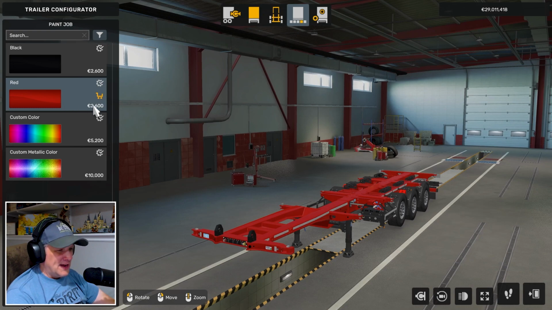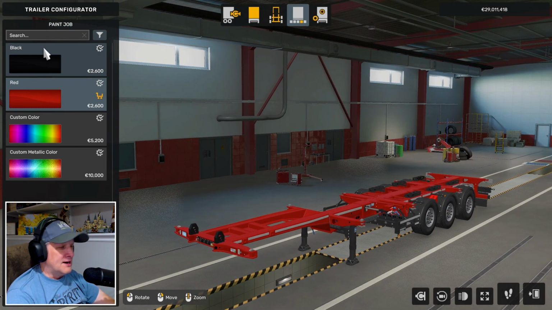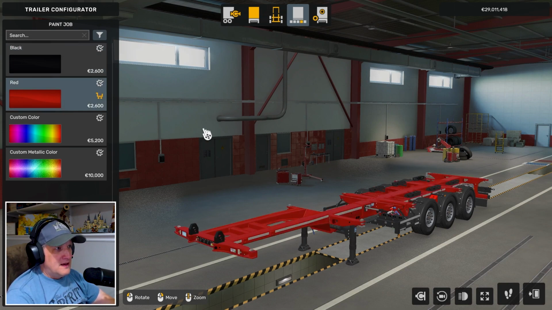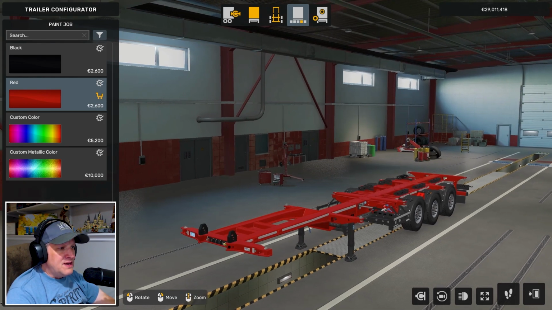I suppose I like the red a little bit better. I think that goes with their scheme a little more naturally. Black is nice looking, but I personally like the red. Well, that takes care of the 6 different trailer types and what you can do with each of these.